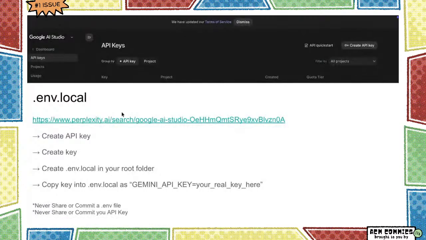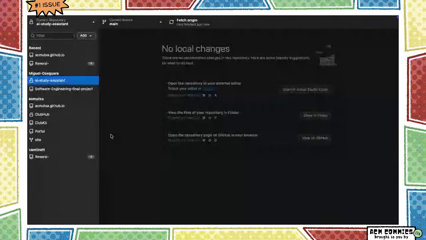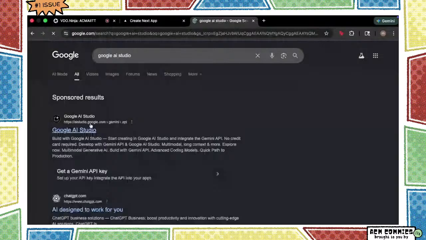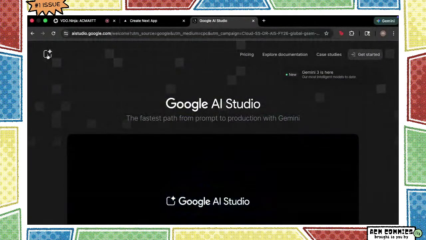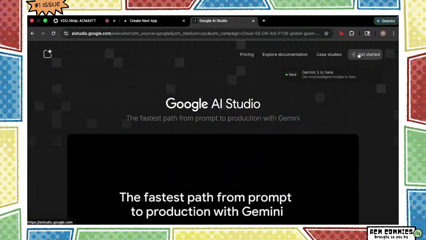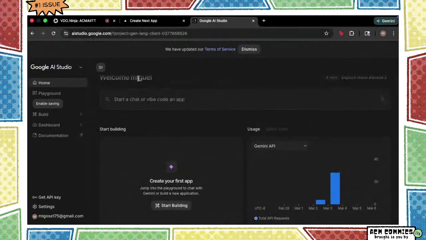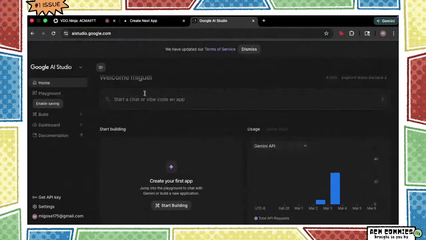I'll also go over that more later, because we'll run into a problem where it might run out of space or something like that. But if I go to Google AI Studio, okay. Typically, it would just take me straight here. So if you see that, just click the Get Started button, and it'll take you there. I wasn't logged in, but I'm logged in now. To get your API key, you're going to go on here, the bottom left, Get API Key.